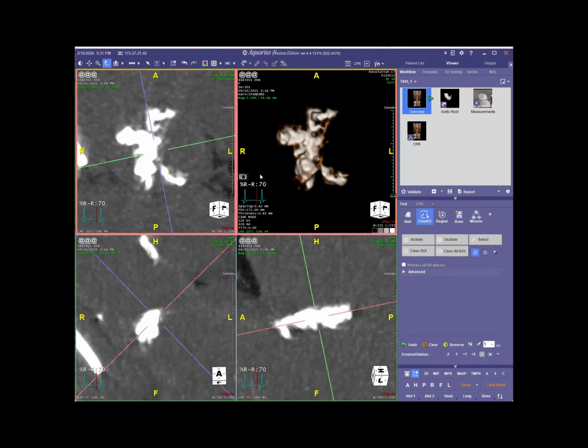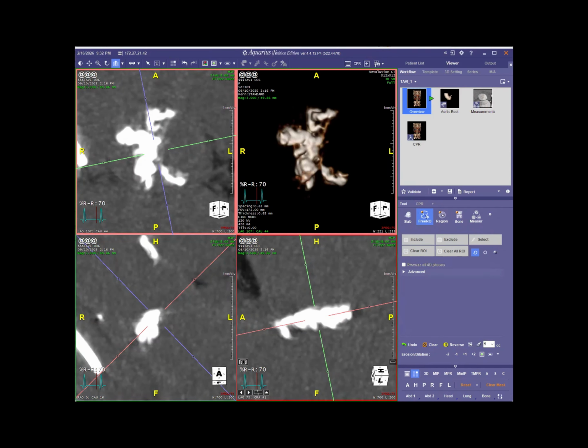Okay, so now we've cleaned up the VRT images from all the non-aortic valvular material. We can see the calcification of the left, the right, and the non-coronary cusps.